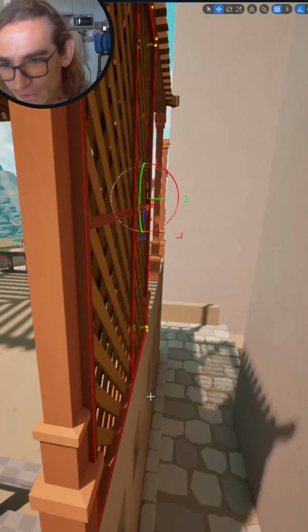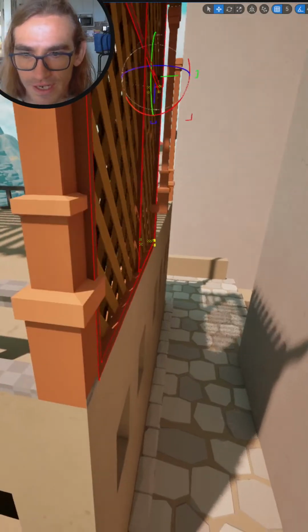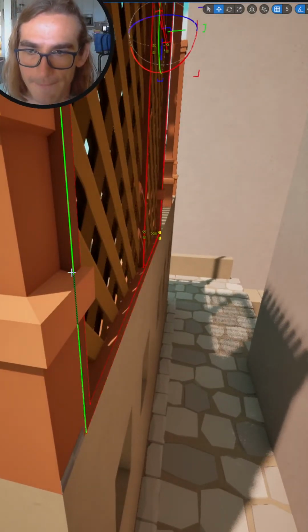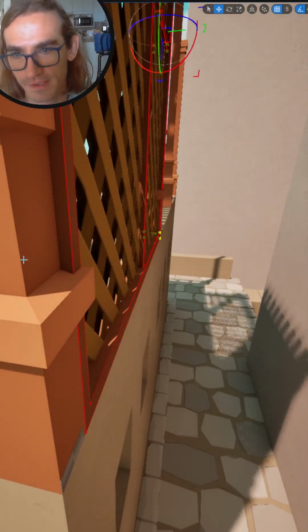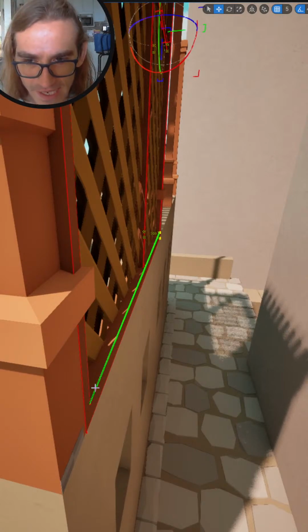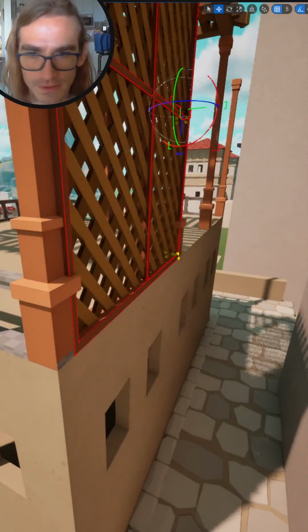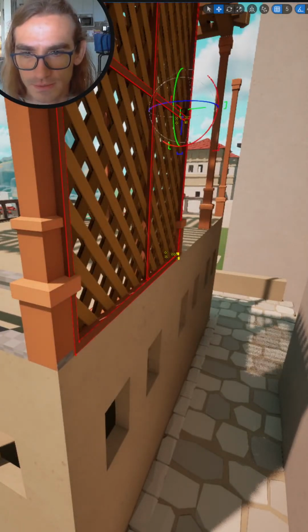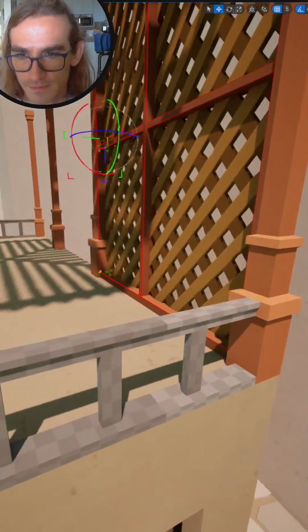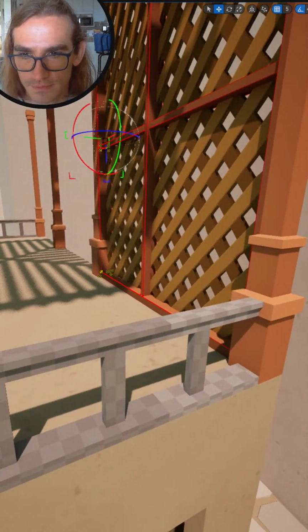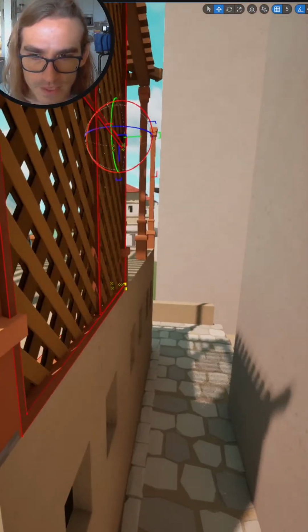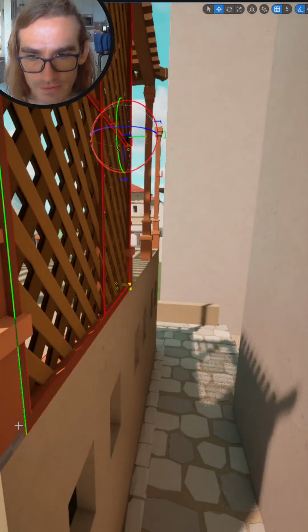It's a little bit thicker than I need to, but if I make it thinner, it will leave a gap on the floor, which I could probably just extrude a little bit.